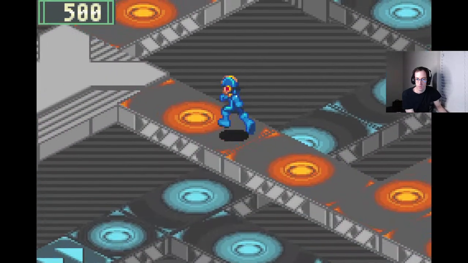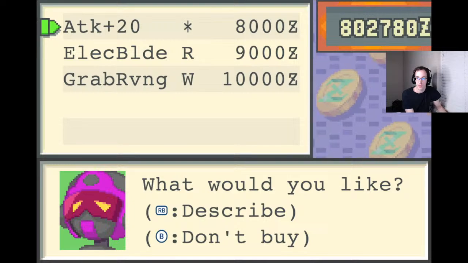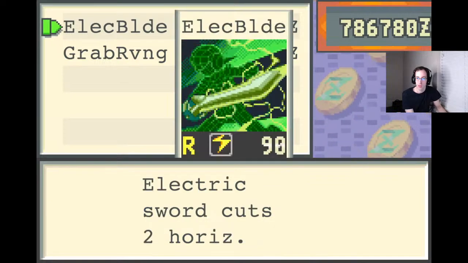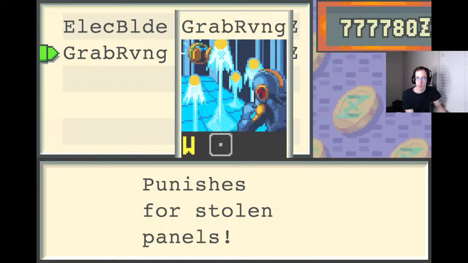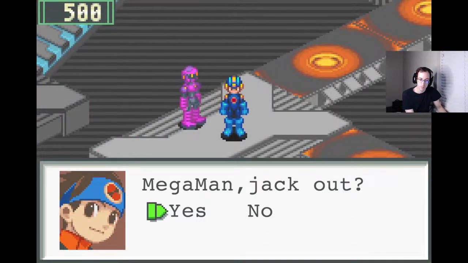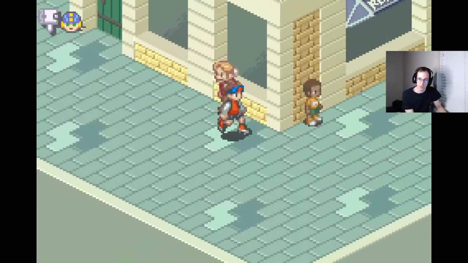This way? Does he have a limited stock of attack 20s, too? Yes, he does. Okay. Alright, I should be good to jack out. Now, let's go murder Proto Man a few times.